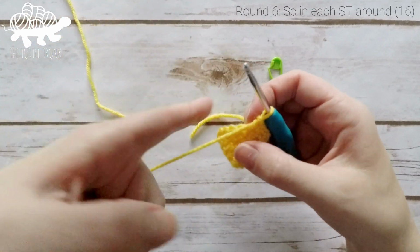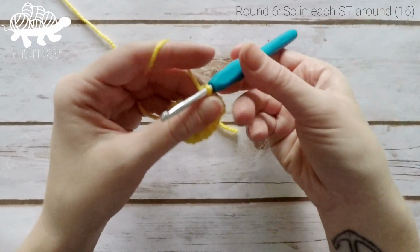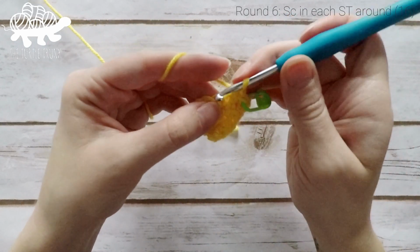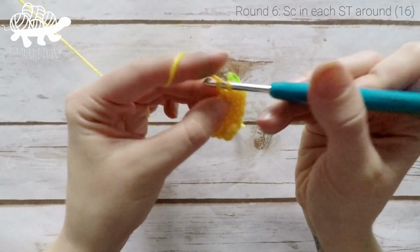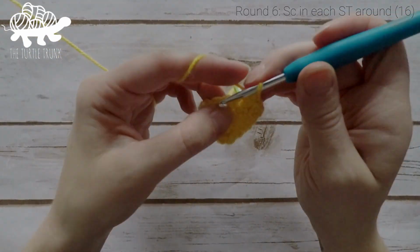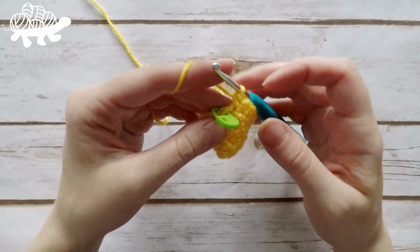For round 6, we're just going to work 1 single crochet into each stitch around. One in the first, one in the next, one in the next, and we're just going to work 1 single crochet into each stitch around for a total of 16 single crochets around. So at the end of round 6, our total stitch count will be 16.